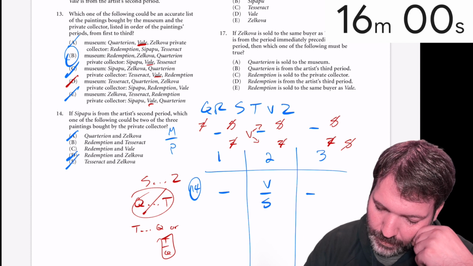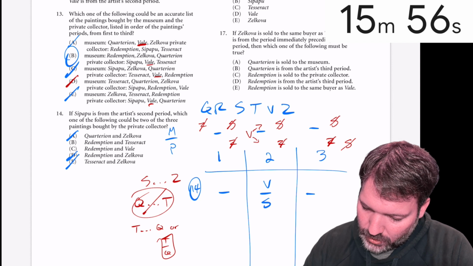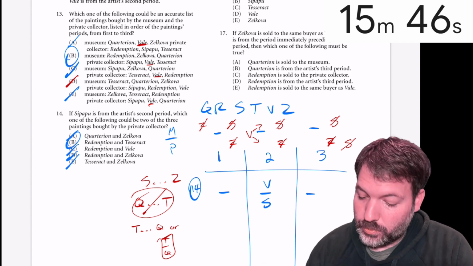Again, Z is no good for the private collector. So we can cross off E, R and T or R and V. In this case, V had to be bought by a museum, so it must be answer choice B.